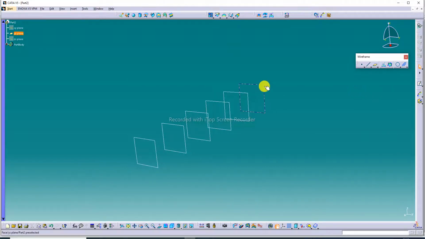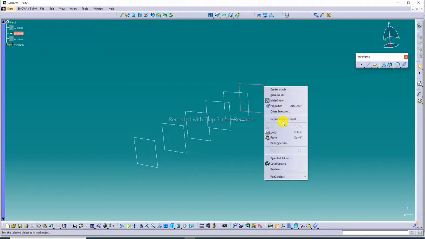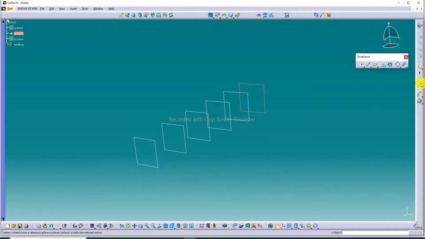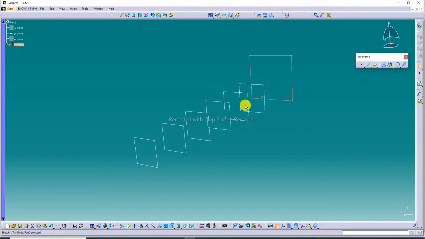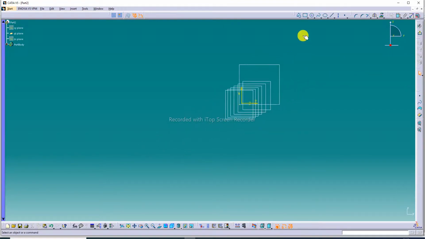Any plane can be drawn here. Select a sketch and draw any shape. At first draw a rectangle, and exit. Then select this point and this plane and exit, and draw a circle, and exit.